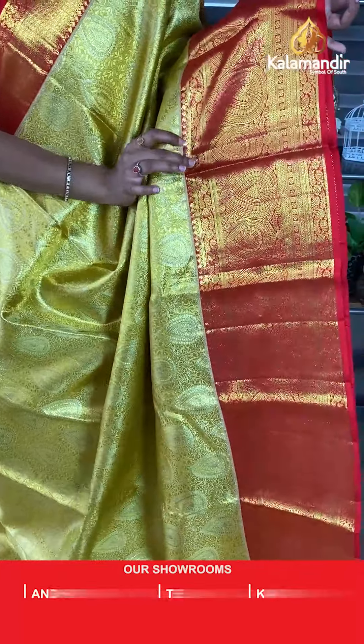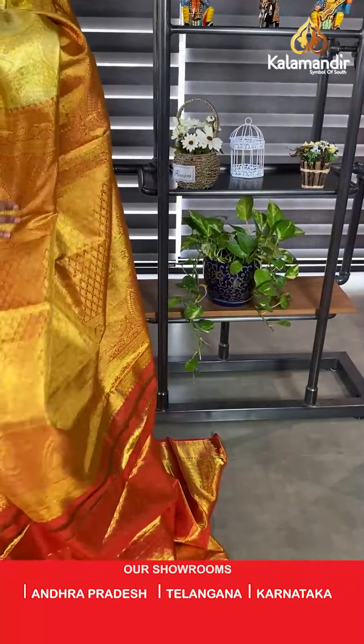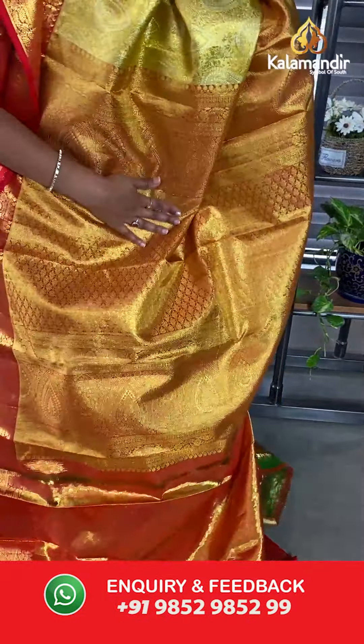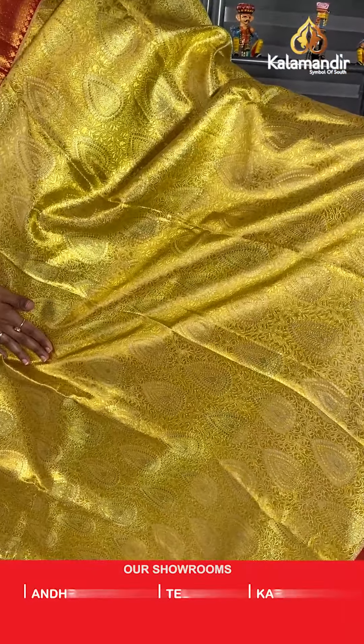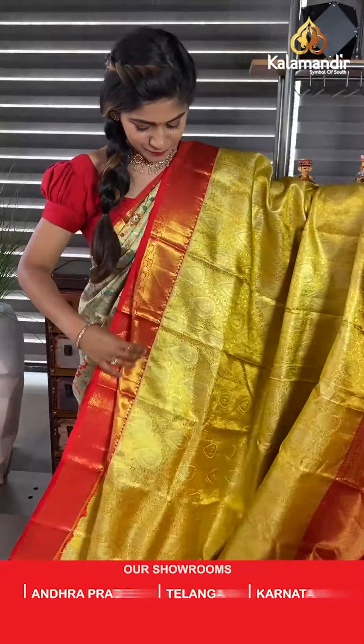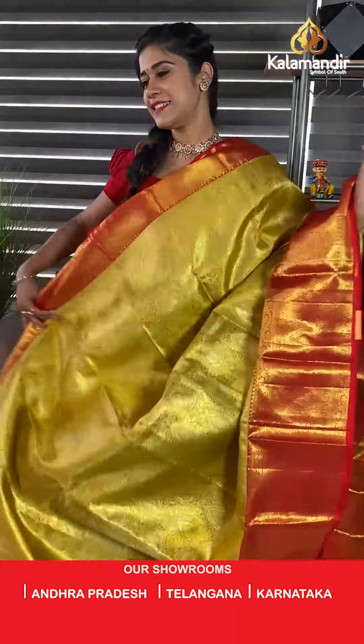Something very different to stand out — a lemonish yellow tone to the golden zari work on the saree. Red and golden on the border and grand pallu. The body has droplet shaped golden zari work giving a lemonish yellow color effect. Total gold on the pallu with the border. Very grand and elegant looking, and here we have another brocade blouse. The code is CP946 and offer price is 11,980.